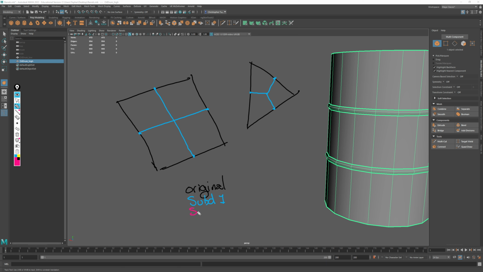If we subdivide again, Sub D level 2, again it's going to find the middle between each vertex, and then it's going to join them. So in this case, cross here, there, and there.